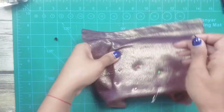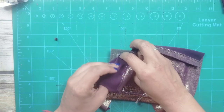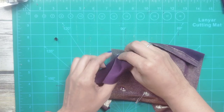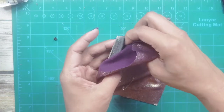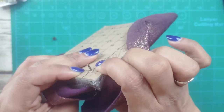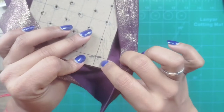So for the first one, what I did was I checked to see where the hole was, I felt for it with my thumb, and then I pushed the brad through the hole. But I wanted to find something a little more simple and a little less guessing. There you see the brad, divided, and it's secure.